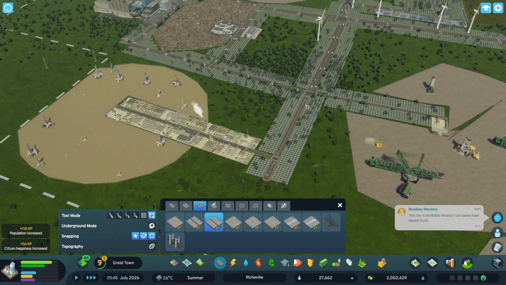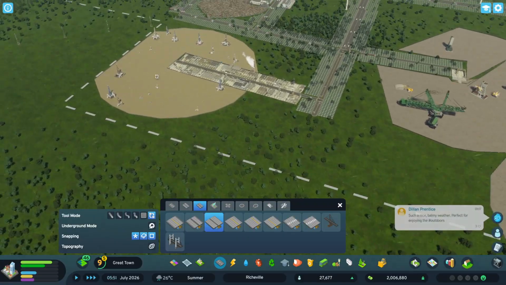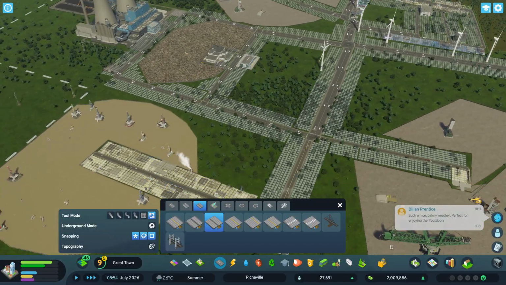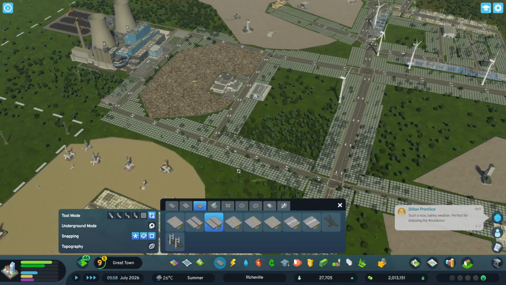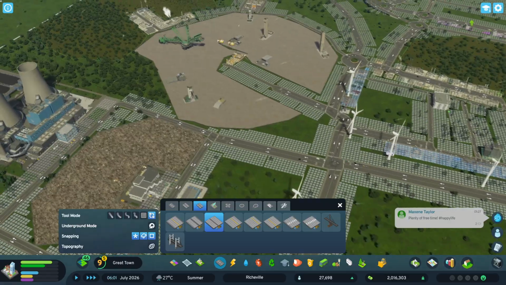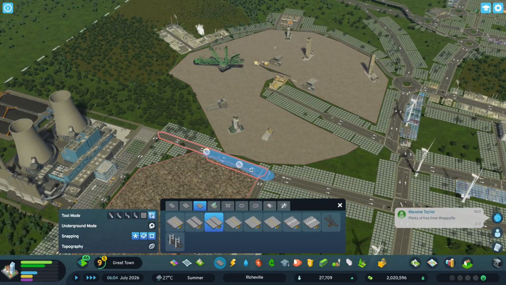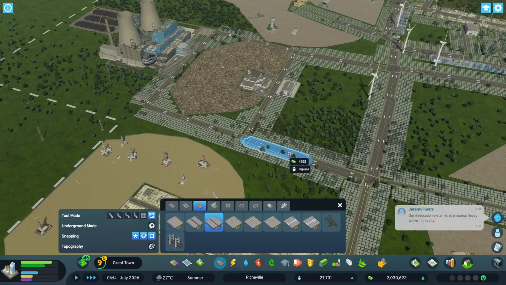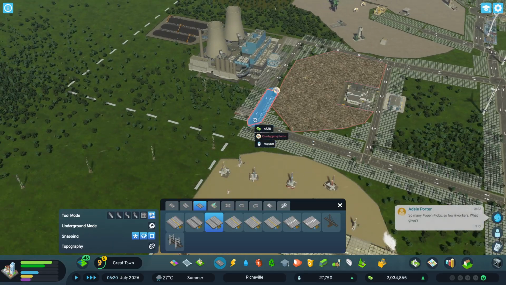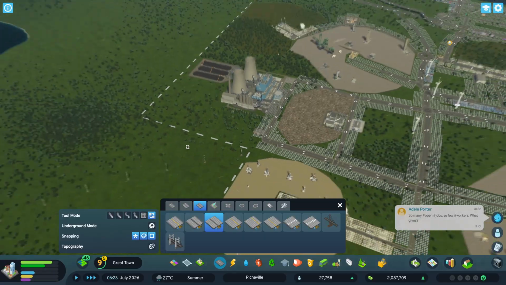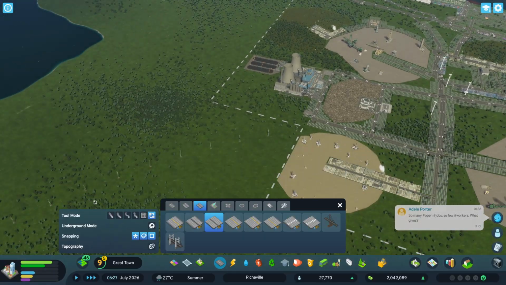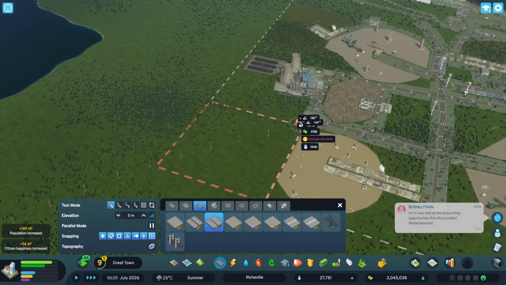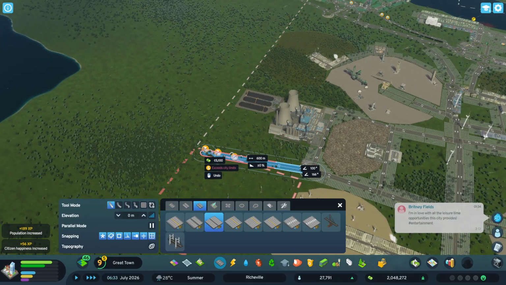So should be okay. This is just a few industrial buildings. We don't need a huge traffic capacity. Alright, so our road continues from here to here.